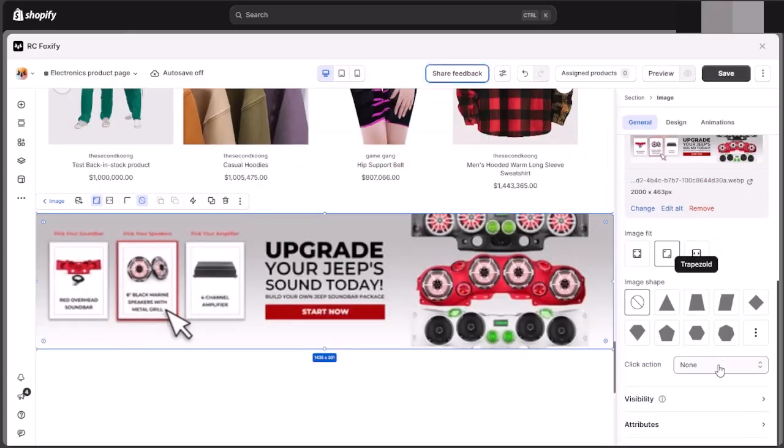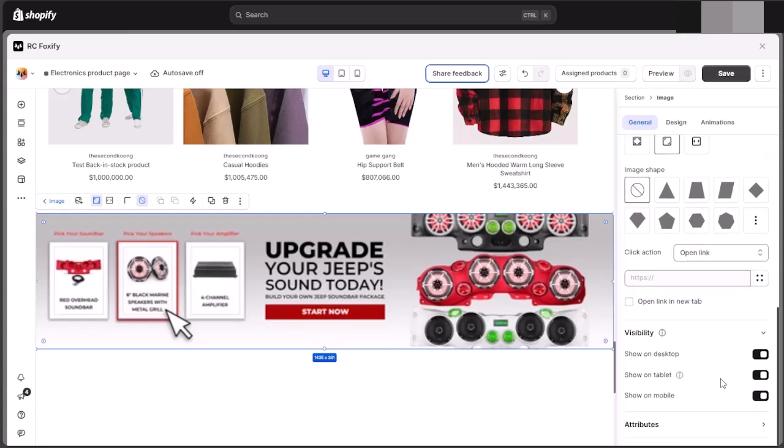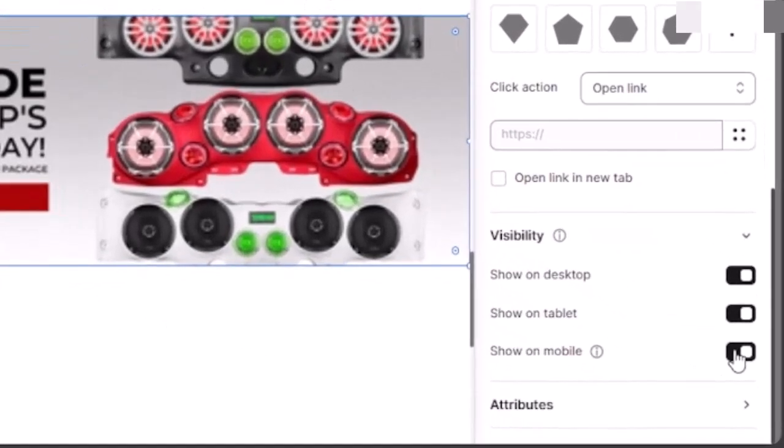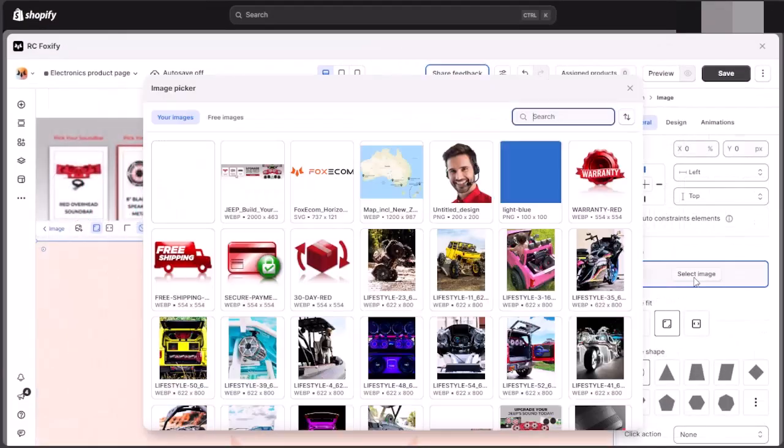You can also link your image to a desired page by selecting a Shopify page or insert a page URL. To create different versions for desktop and mobile, we'll use the visibility setting to control which elements appear or hide on specific devices.